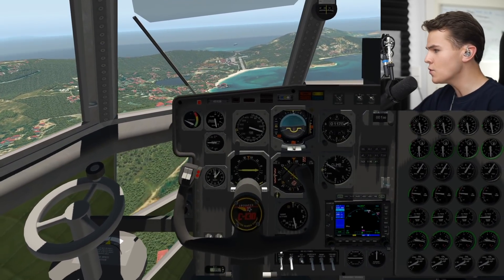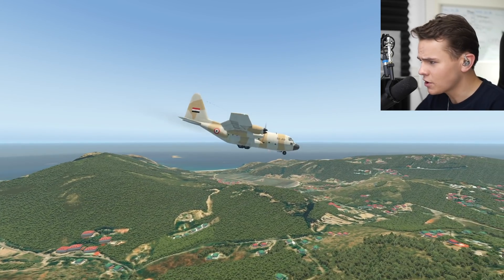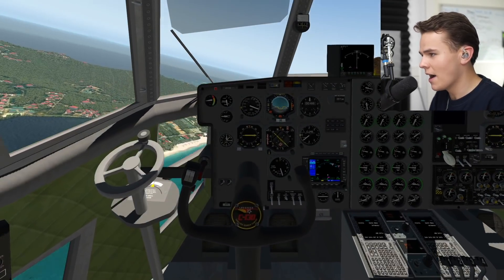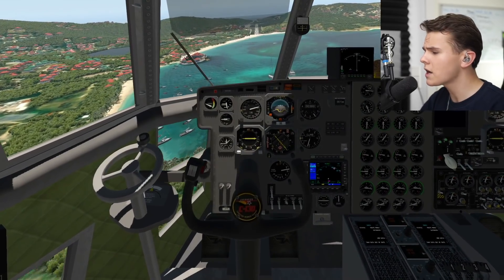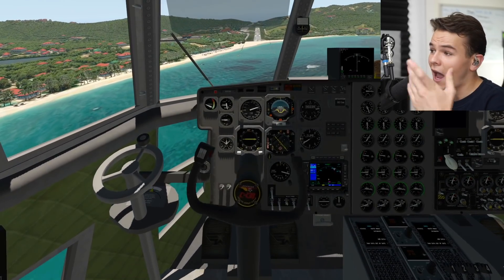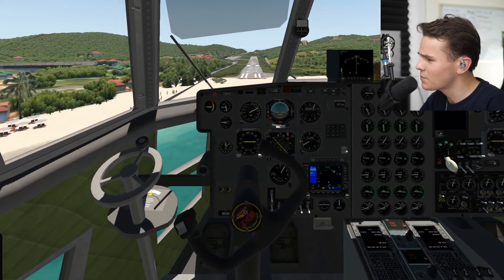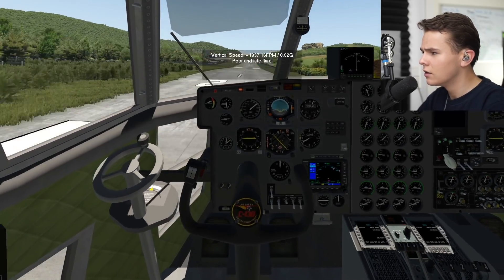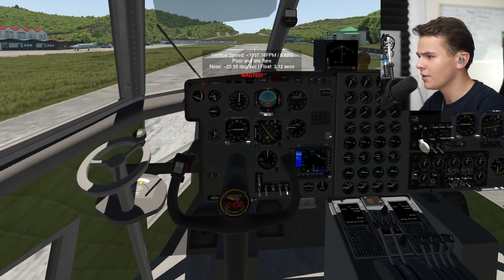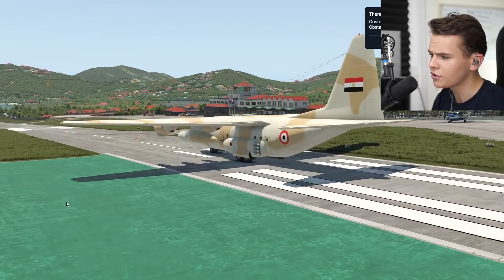As you can probably tell, I'm a bit of a C-130 enthusiast. It can even apply reverse thrust in mid-flight — that's literally what we're doing here. This thing can fall out of the skies with full reverse thrust. Now it's time for the infamous short runway test — we're landing on a 600-meter runway, which is shorter than what this plane is officially allowed to use. Coming in a bit hard, but a quick stop — barely using any runway at all. That worked fine.